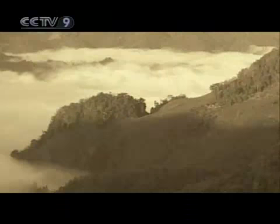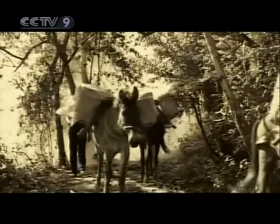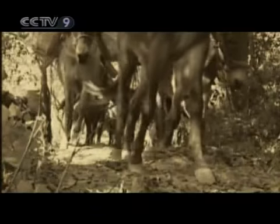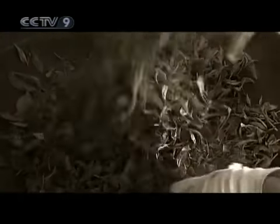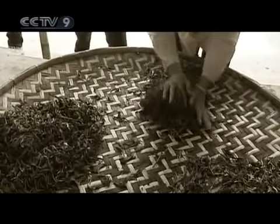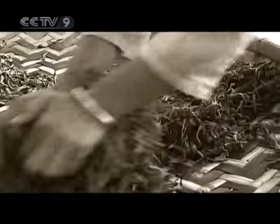Pu'er tea used to be fermented on horseback. In the past, the journey from Yunnan either to the capital or to Tibet took 3 months. This accounted for most of the 110 days of fermentation. Before the leaves were taken away, the growers would spray spring water on them and stir them evenly. This would make them soft and save them from being crushed during the journey. It would also accelerate the fermentation process.